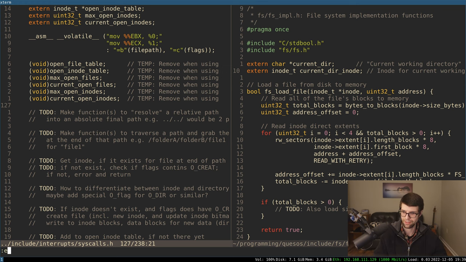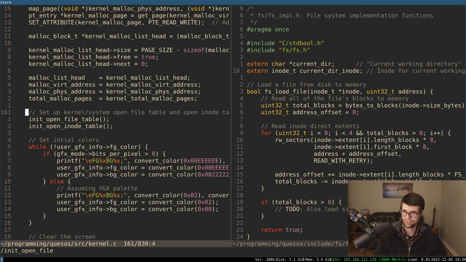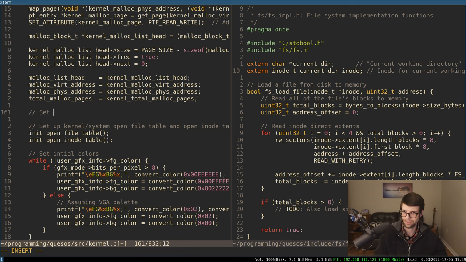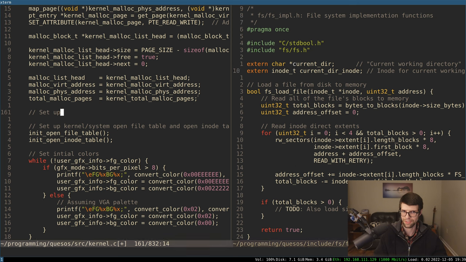Okay, so if those are there, let's go into the kernel. Let's see where we set things up, like for the open file table. Or actually call it here. I'll set it up before then, I guess. And I also need the variables to be there, right? But I can put them in line here. It's probably all right. This means it'll be external. If I define them within a function, will it still be in the global scope? Because these are technically global, but they're extern. I might need to make them global, I'm not sure, like if I use them within this implementation header file.